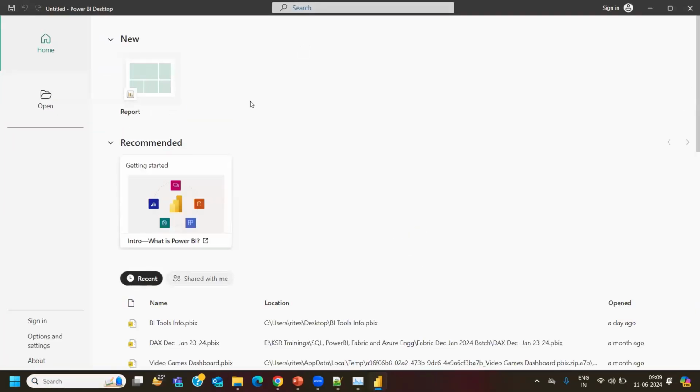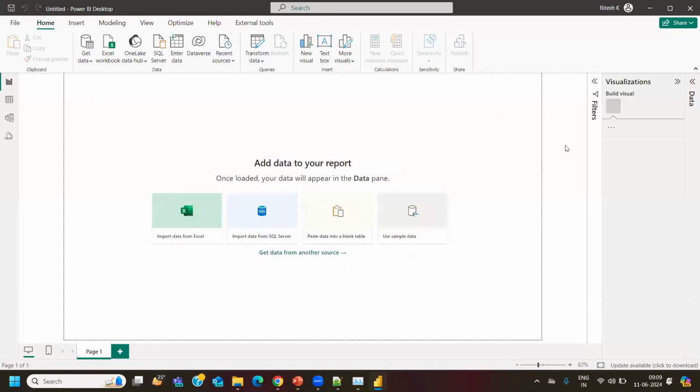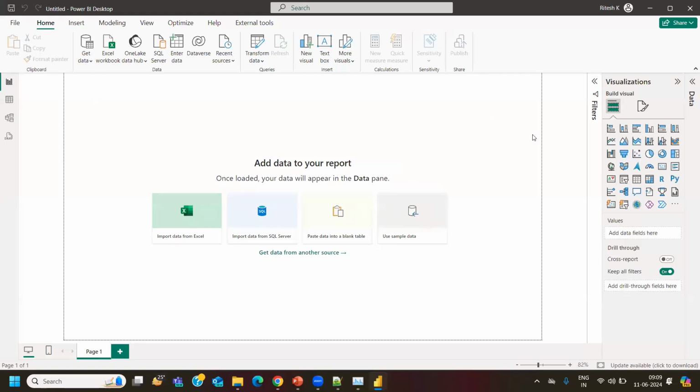Now for people with 4 GB of RAM, this Power BI desktop will boot slower. So do not get into a situation thinking it is not loading or not working. There won't be any problem. If it is slow just because of your RAM, there won't be any problem. It will run normally if you close all other applications.